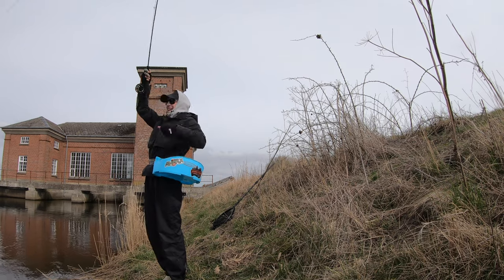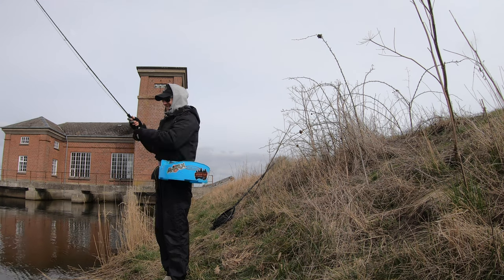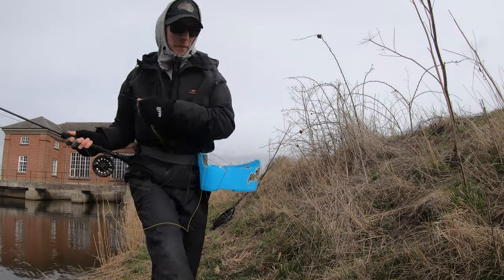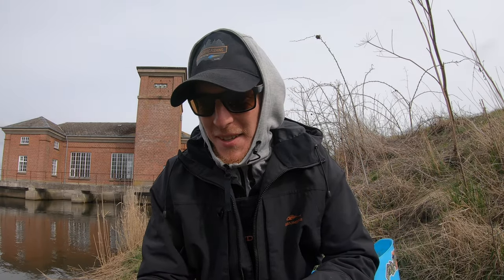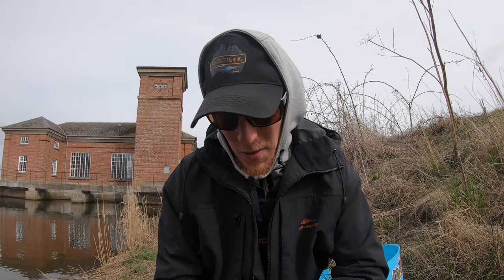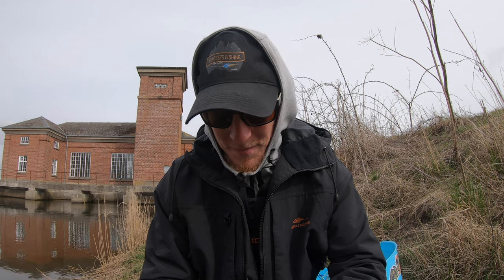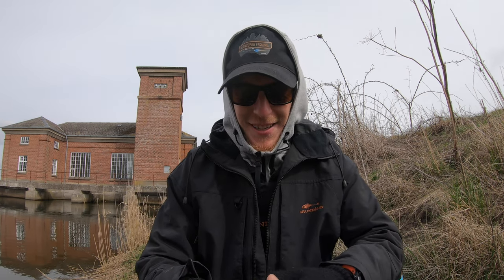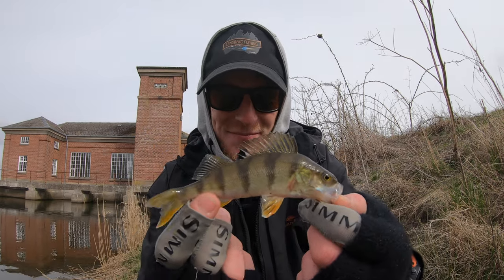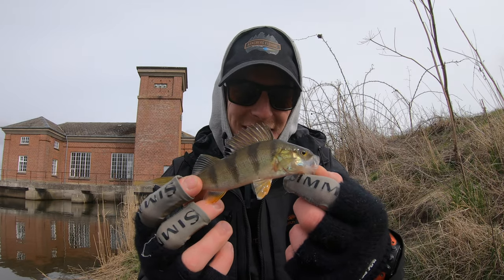I think we are hooked up! This pattern has caught me my personal best fish — I think it was 1200 grams exactly, 42 centimeters — and now it has caught me my smallest perch ever on the fly, I think. But it's a fish. Not exactly the size we were hoping for, but it counts — it's a fish, so that's awesome. Let's get her back out there.